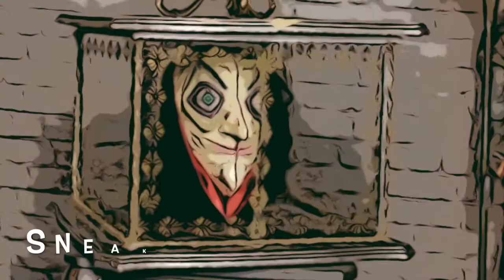So the first thing you want to do is take your mannequin head. This is a whole mannequin head, but I have another mannequin head we've halved. The reason why we're going to halve this is because we're going to put a mirror in the middle of it. The idea is we're going to go from Snow White to the witch, and as the trick-or-treaters walk by, they will see Snow White and she will turn into a witch because of the illusion. We're going to need to build a box — that's why we have the picture frames.